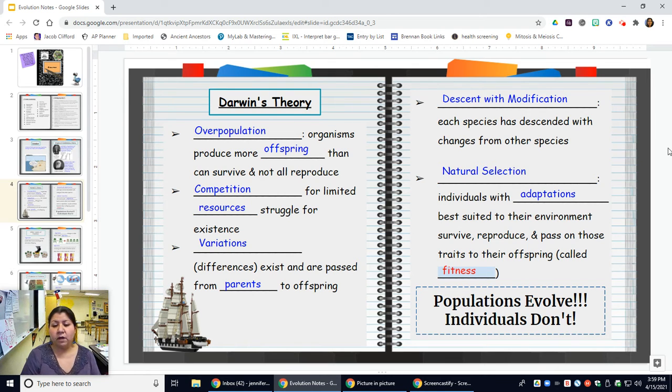So you can have maybe an organism that is the fastest. Let's say that you have a cheetah, and it's the fastest. He can hunt a lot of prey, and he has plenty of food. But let's say that there's something wrong, and he only produces 2 cubs in his lifetime, versus maybe a slower cheetah that produces like 8 cubs in its lifetime. Even though that cheetah is slower, it produced more offspring, so it's actually more fit. So when we're talking about fitness, we're not talking about athletic fitness. We're talking about the ability to survive long enough to be able to reproduce.